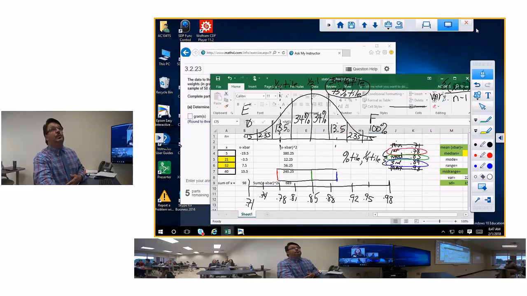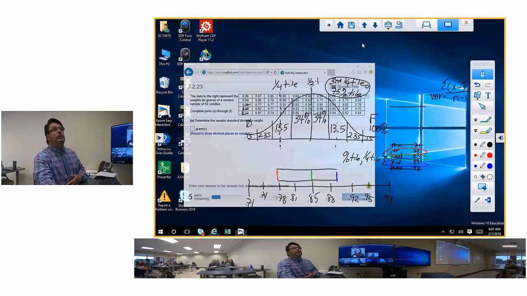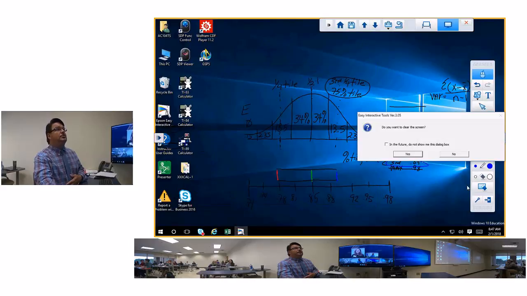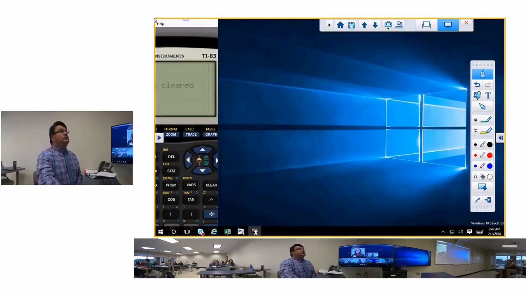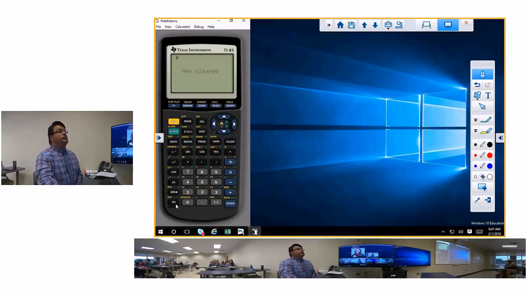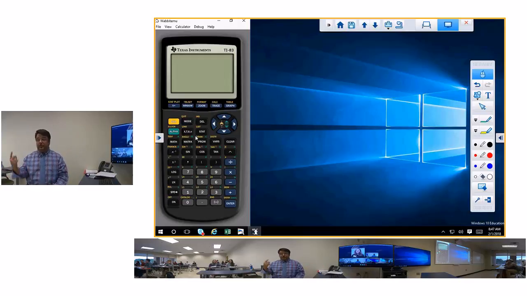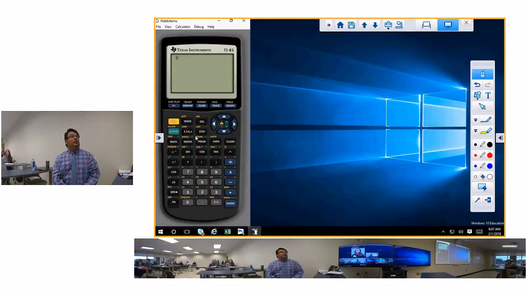Let's go over to the handy dandy technological calculator. Now, I'm teaching people that don't know how to do it, okay? Those of you that twirl it around on your finger, I'm not worried about y'all. Hit stat and edit. Now write down in your notes that when you hit stat and edit, you're basically opening up the calculator spreadsheet, what I just used on Excel. You're opening up the same thing.